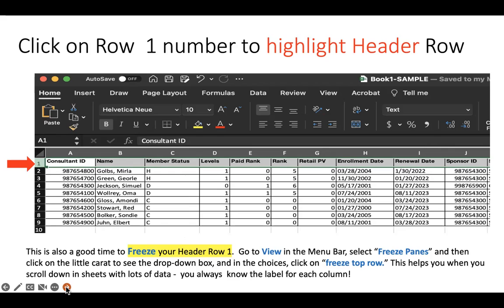You go to view in the menu bar and select freeze panes. Then you click on the little caret to see the drop-down box. And in the choices, click on Freeze Top Row. This helps you when you scroll down in sheets with lots of data. You always will know the label for each column.